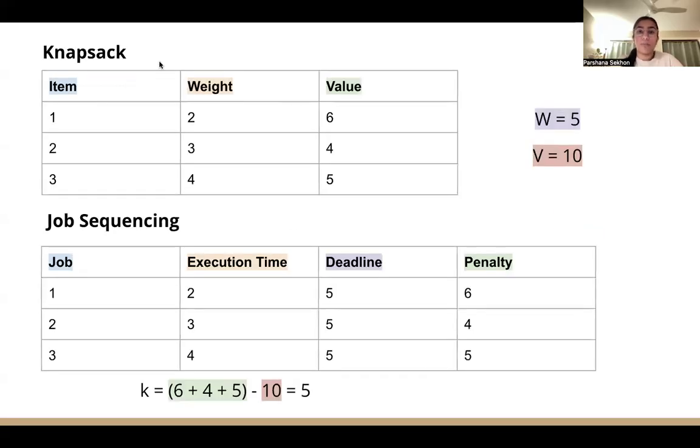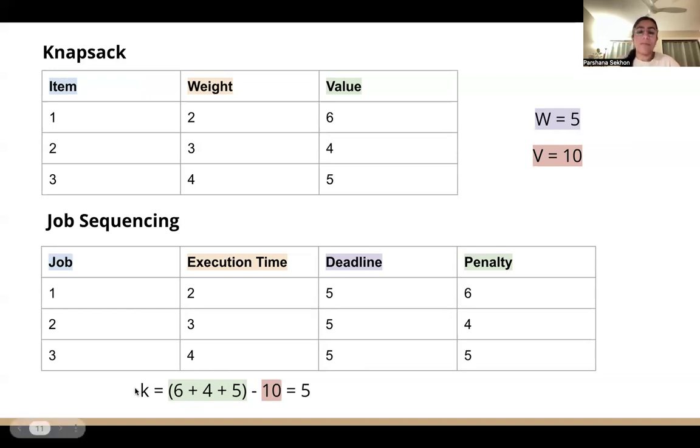Now, if I were to translate knapsack to job sequencing, it would be as follows, where you can follow the color scheme. The items 1, 2, and 3 will be one-to-one with the jobs 1, 2, and 3. Our weights 2, 3, 4 will be our execution times 2, 3, 4. Our values 6, 4, 5 will be our penalties 6, 4, 5. We will take capital W and assign it as a deadline. Something I forgot to note is that for this version of knapsack job sequencing, the job sequencing has a very strict same deadline. In other versions of this, we would probably see different deadlines.